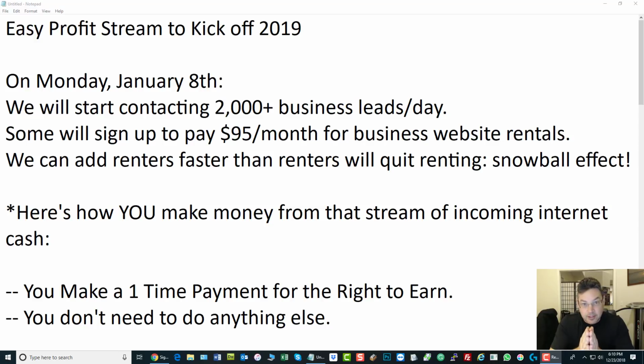This is what everyone always wants: how can you make money from a stream of incoming internet cash without doing anything or knowing how to do anything? Here's the thing. For us to contact all the companies and make all the websites costs money, but they're basically one-time payments. Making the website is a one-time payment, and editing and upgrading is a little extra marginal money. Contacting the companies is a consistent amount. But as we contact some, some are going to start paying, which brings us revenue to contact the next round, which adds to the whole. That will take care of itself pretty quickly.